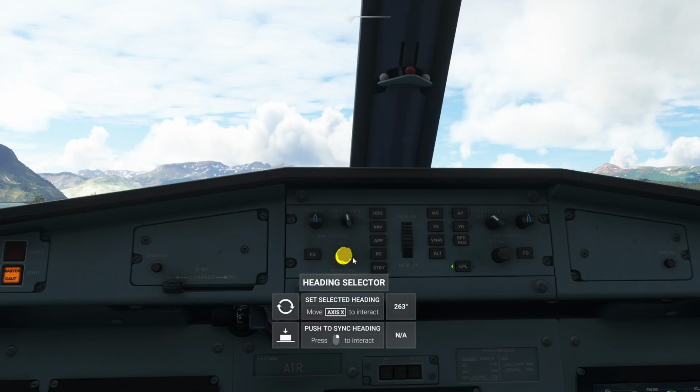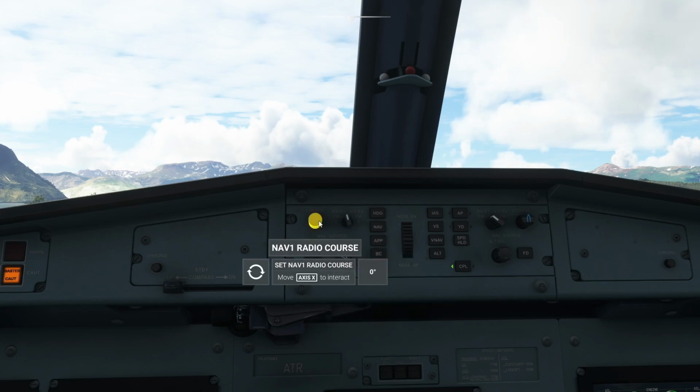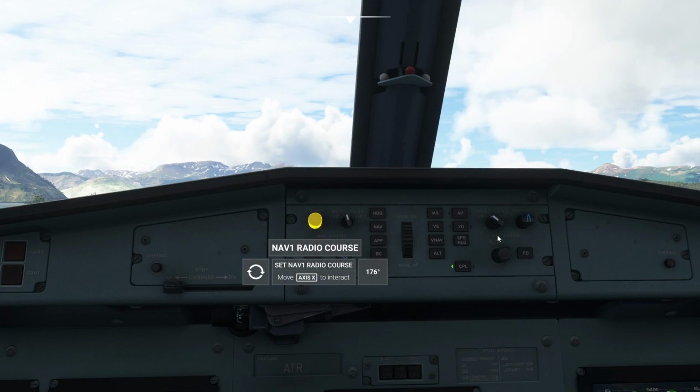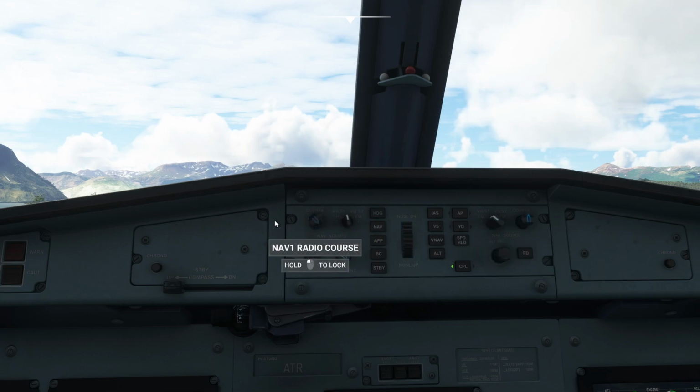So go ahead and move this to 310 on the heading and move the course to 310 as well. This one's a little more finicky than that other one. Alright, so we got that set up.